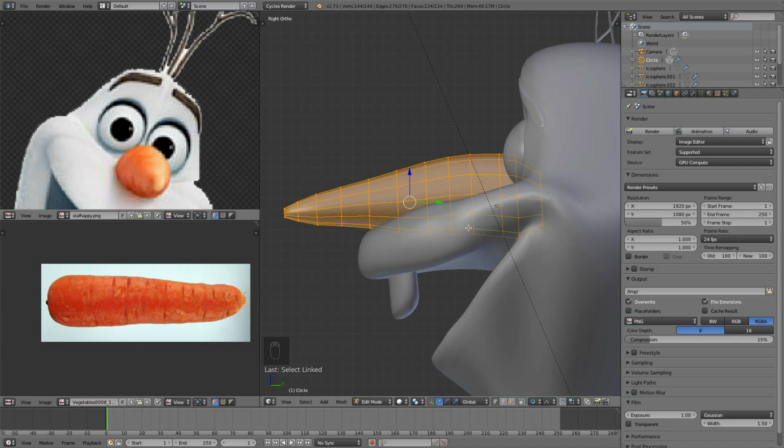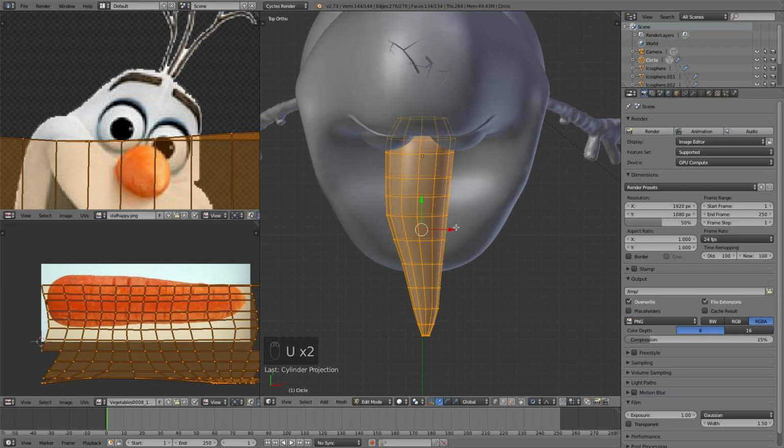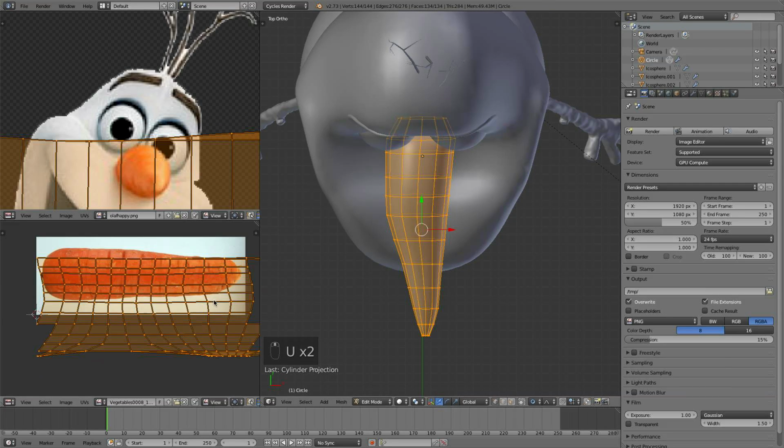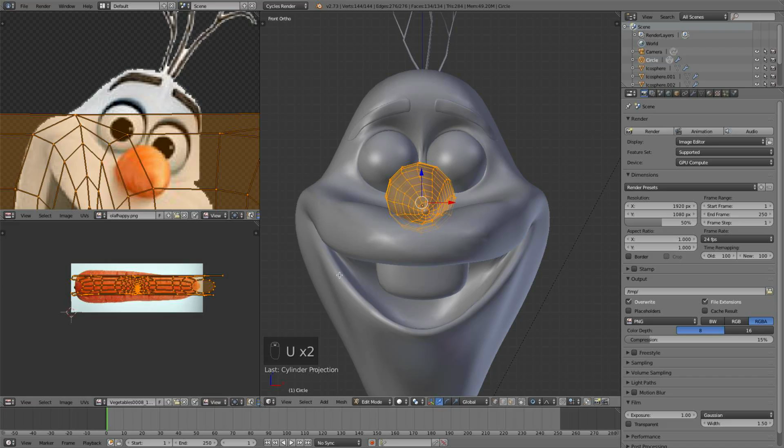And so what I'm going to do is I'm going to go U and cylinder projection. I'm going to go to top view to do it. U, cylinder projection. And you can see you get your carrot unwrapped nicely. But let me quick see what I get. Okay. Cylinder projection. What if we go front view? You get different options with the cylinder projection option depending on what view you're in.